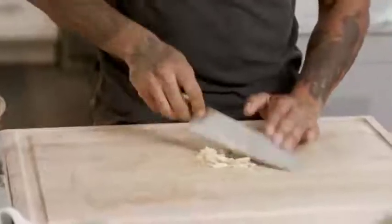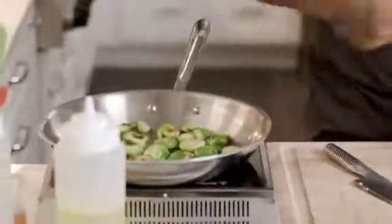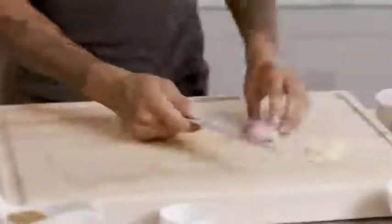Don't add your garlic too early, and this is in all cooking. Do not add your garlic too early, because if you add your garlic too early, it will burn. Nobody likes burnt garlic. When it's brown, it's cooked. When it's black, it's fucked. If you can't do that, don't worry about it. Just stir them around.